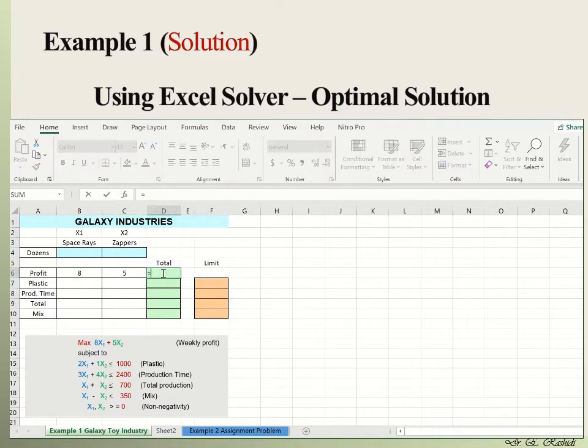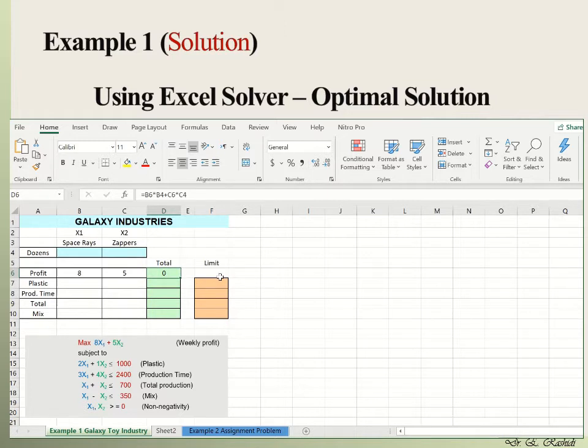How do we write 8 multiplied by x1 plus 5 multiplied by x2? Now I can do this: 8 multiplied by x1 plus 5 multiplied by x2.